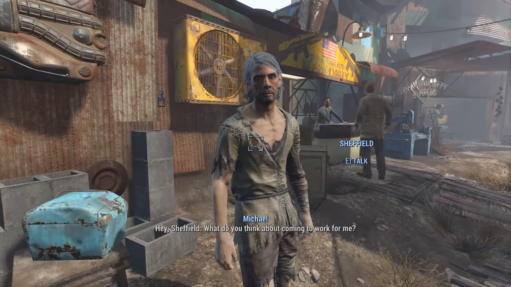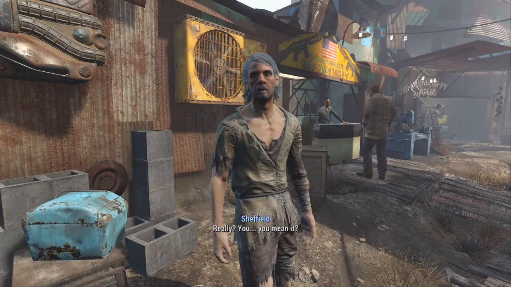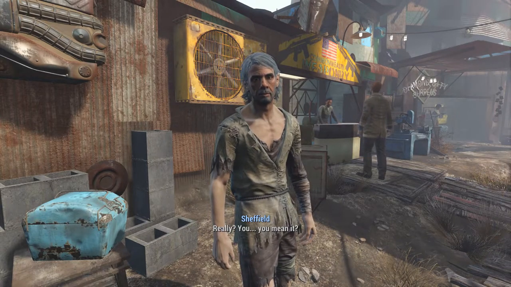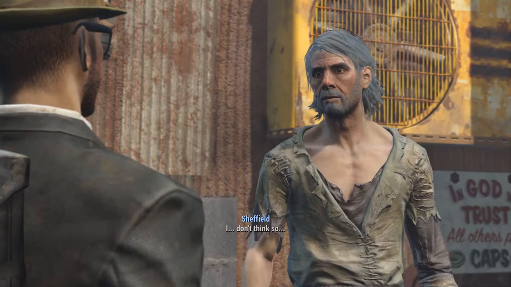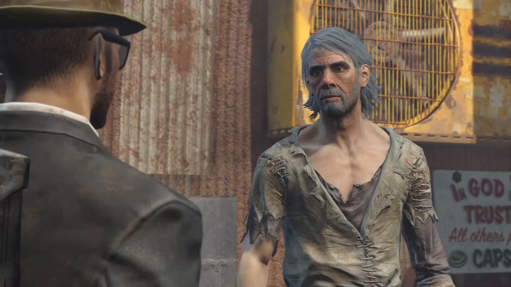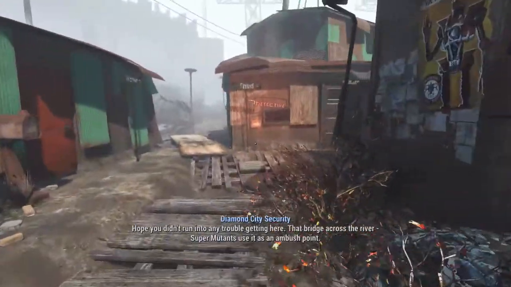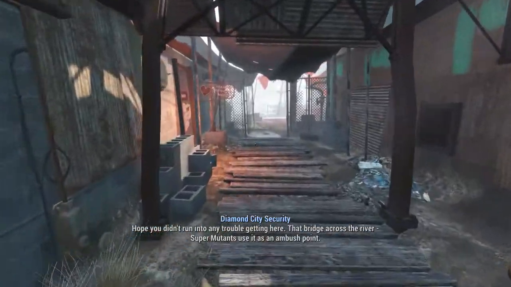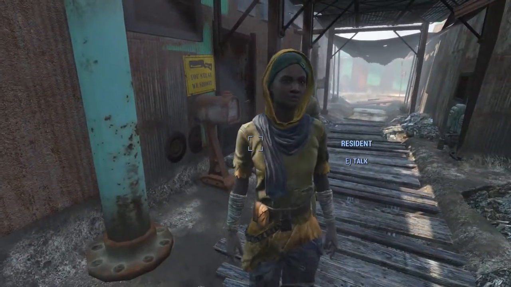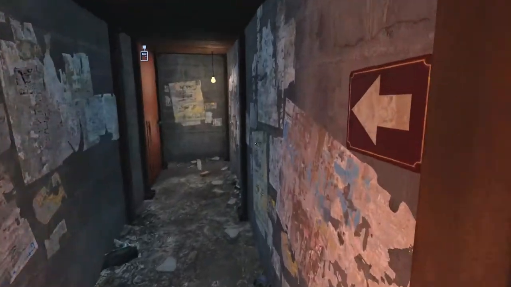Hey, Sheffield. What do you think about coming to work for me? Really? You mean it? Sure. That's right. I don't think so. Alright. Best of luck to you, then. Let's check. Oh, Cricket! Oh, she looked like Cricket. Damn. I was hoping she was Cricket.